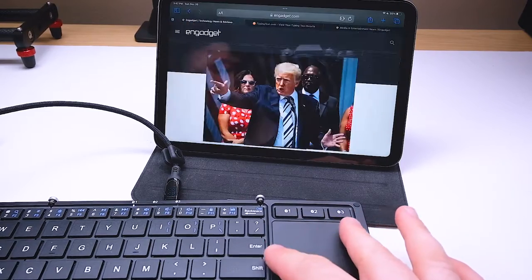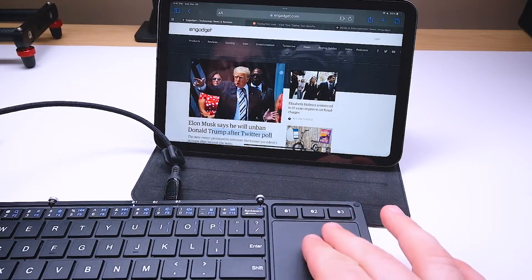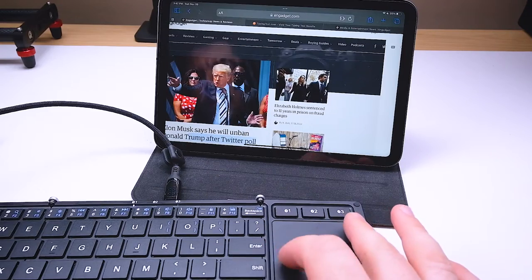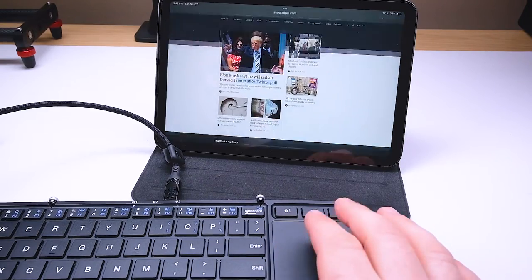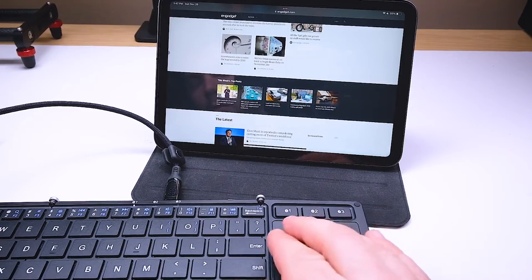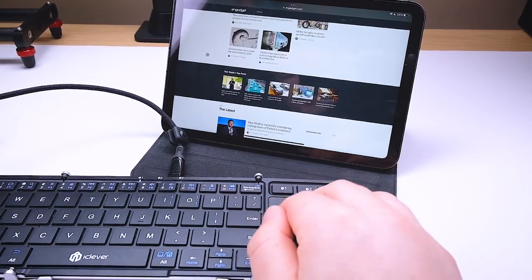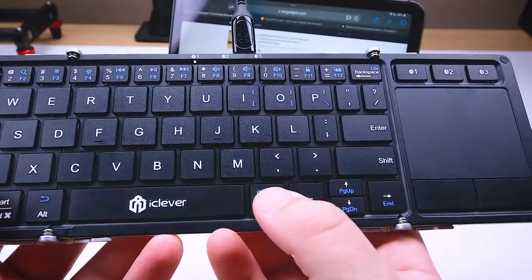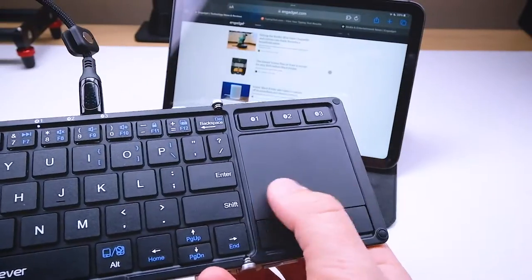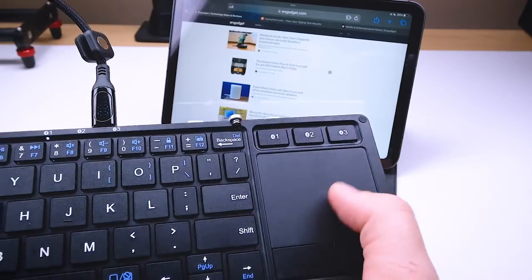Like some of the other ones I've reviewed, when you have pinch and zoom in the browser, it can be kind of off-putting. With the BK08, it is quite smooth. Unfortunately, that's it. You don't have three or four finger gestures switching between applications or taking a screenshot. You do have a shortcut to turn off the trackpad, which is new, but they do give you that option if you need it.